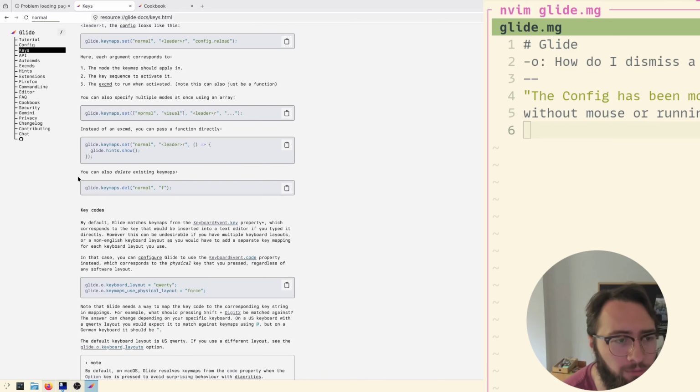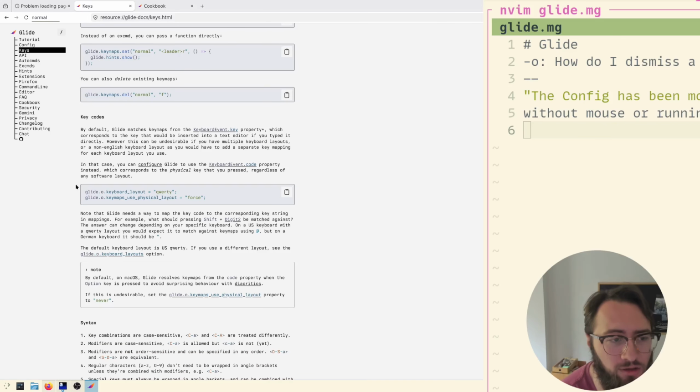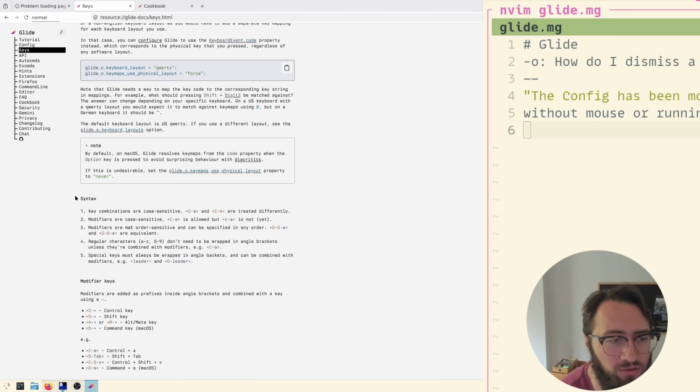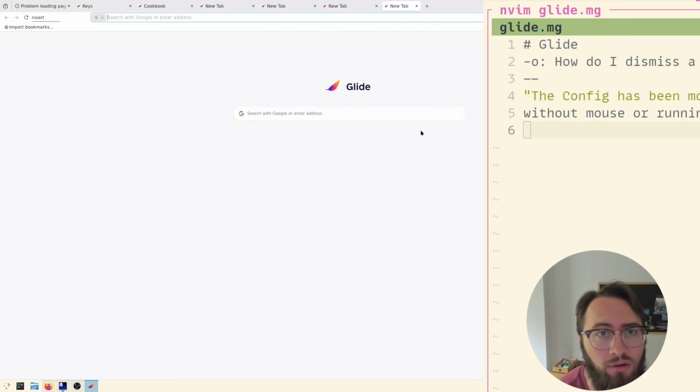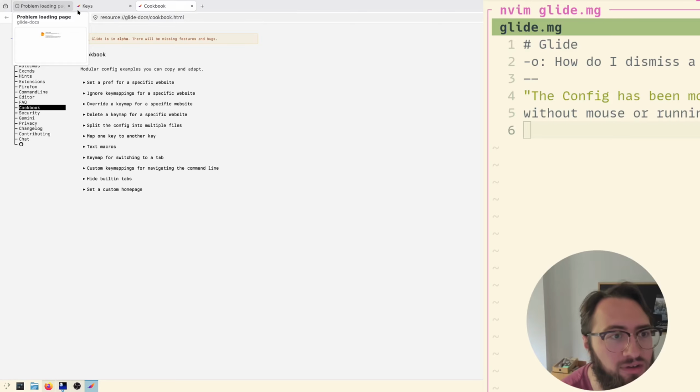Similar API here. Key codes. Yeah, I want to find, if I want to switch tabs, I'm used to this. We all know this. Control T is a new tab.